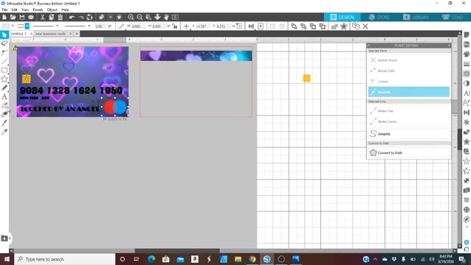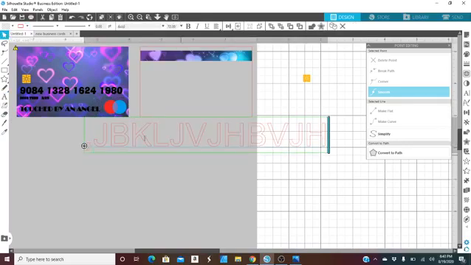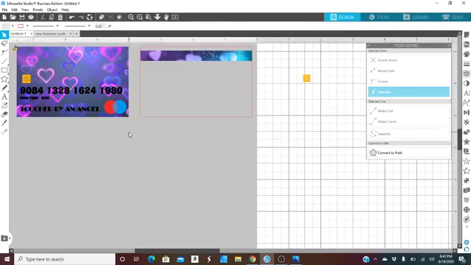If you want to put something over it, you would just type something and do like we just did, basically. And then you would just move the words over that. Then you can put your logo or whatever you want to put up top.